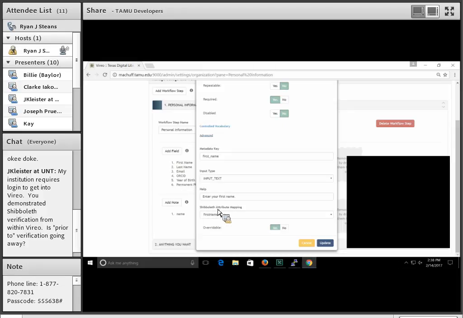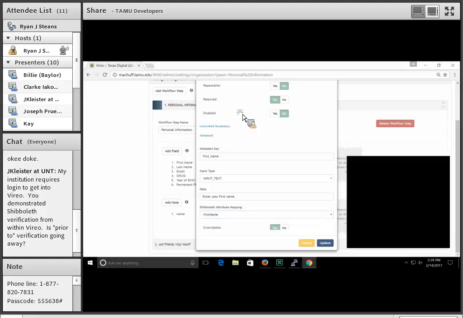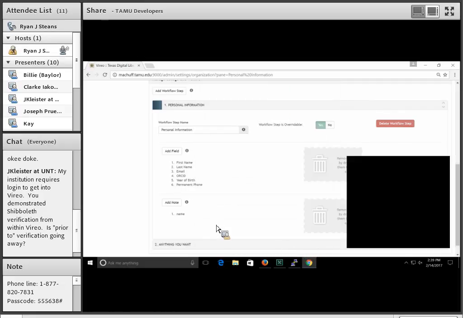Well, this is actually kind of a misnomer currently in Vireo 4, because this mapping is not to the Shibboleth attribute, but to the credential inside Vireo of first name, which happens to be populated from Shibboleth, but it can also be populated from just registering an account. So currently, when this mapping is set up, it will pre-populate that field in the submission, even for users that have just registered in a more traditional way with Vireo.